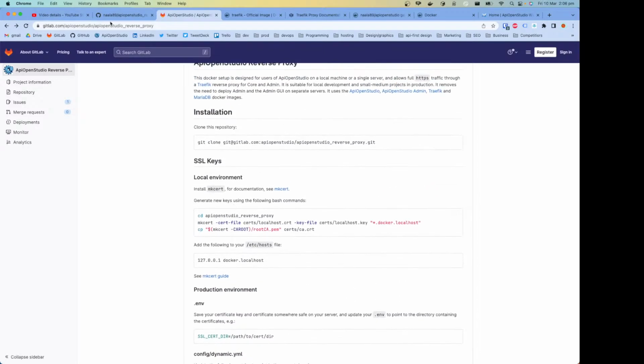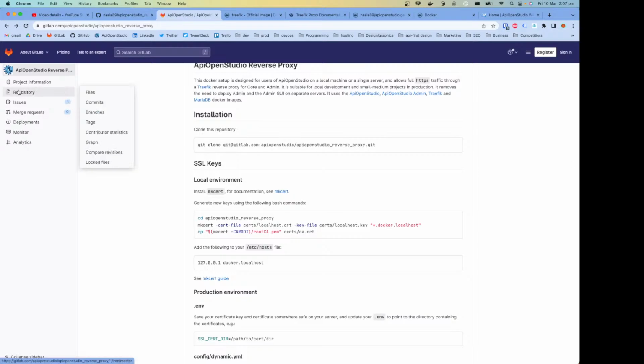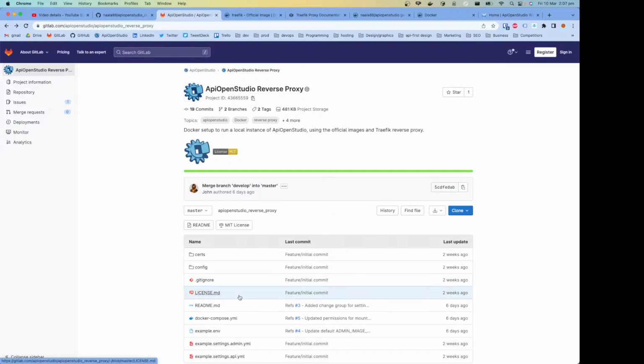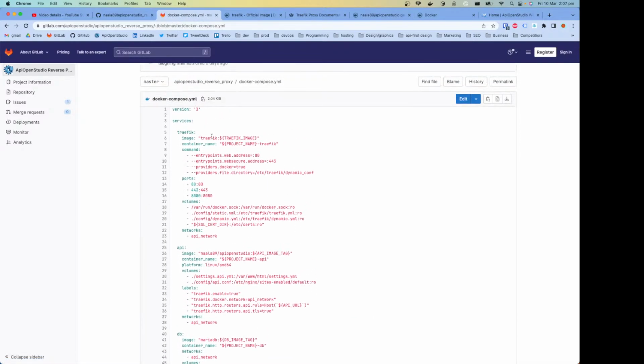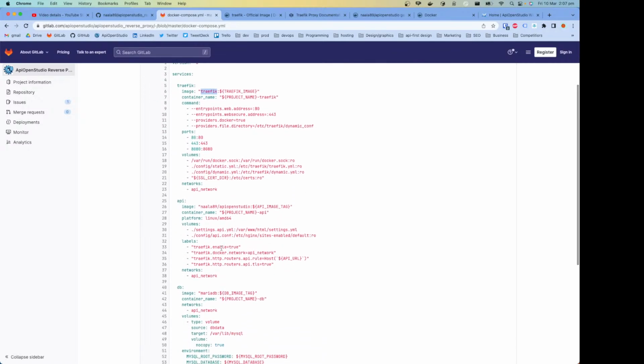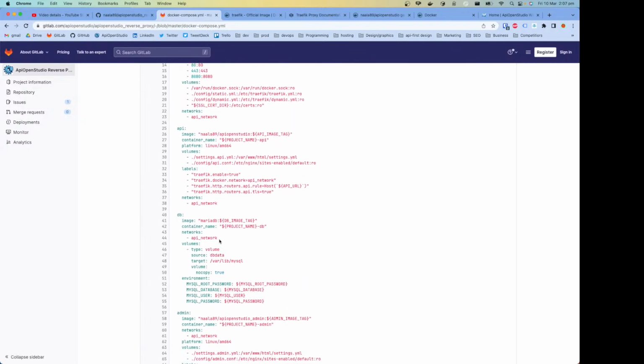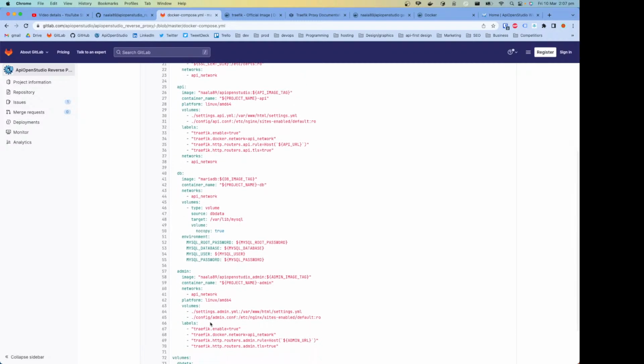Right, I'm just going to take a quick look in here. Let's go to the files, and we'll have a quick look at the Docker Compose. So we've got 4 images we're using. We've got Traefik, which is the Traefik container, that sits in the front, which then links up to 2 at the back behind it, which are the API and the admin.